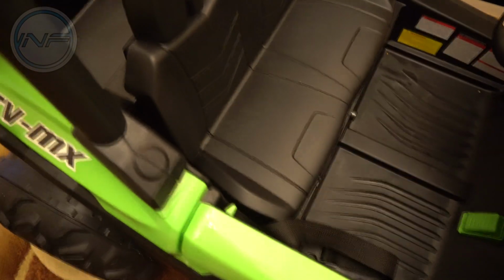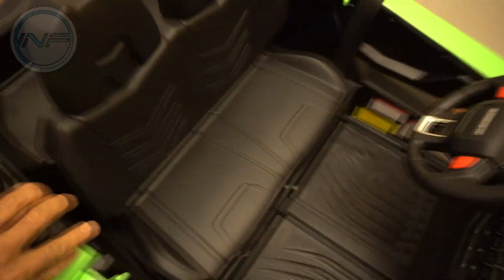But now we're gonna install the top support for the back of the car here. Let me go around to the other side so I can show you that. You just push one side in and just basically push it hard enough and it'll just pop in just like that. Same thing with the back.